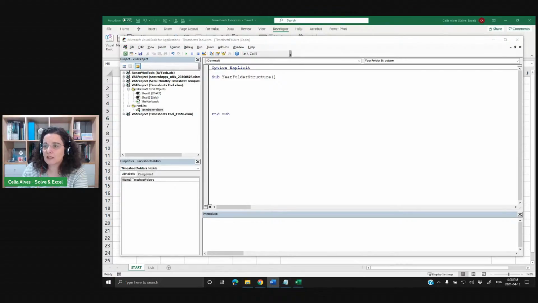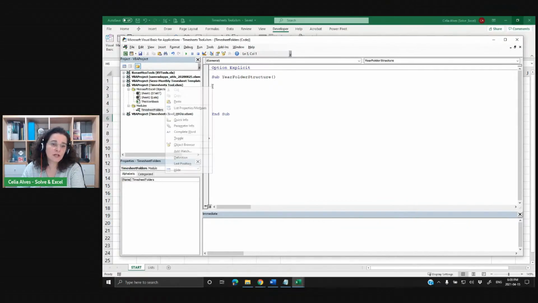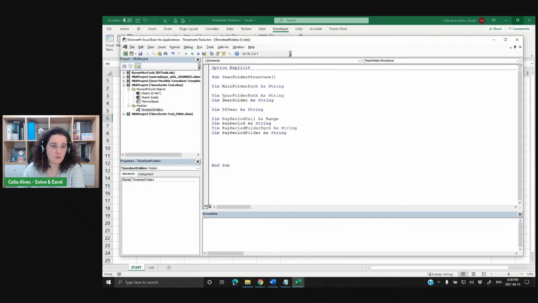The first thing is to declare the variables. We can declare the variables all at the top of the macro, or we can declare them as we need them. I'm going to paste them all here, the ones that I created, but the truth is I don't do this from the start.